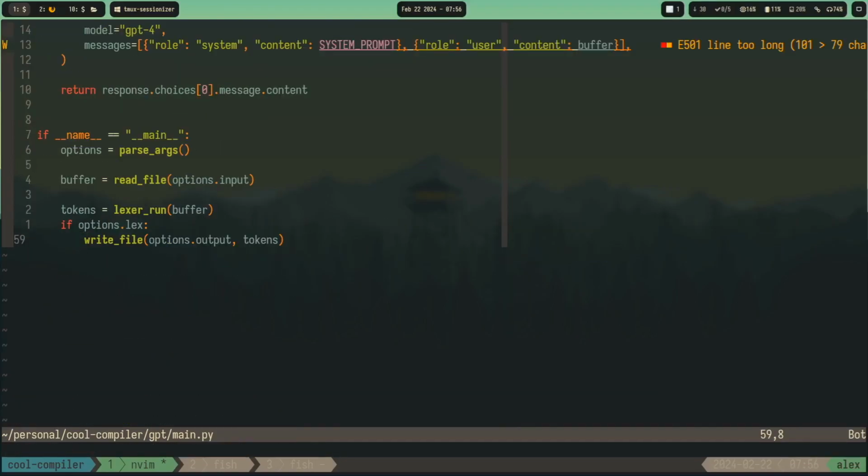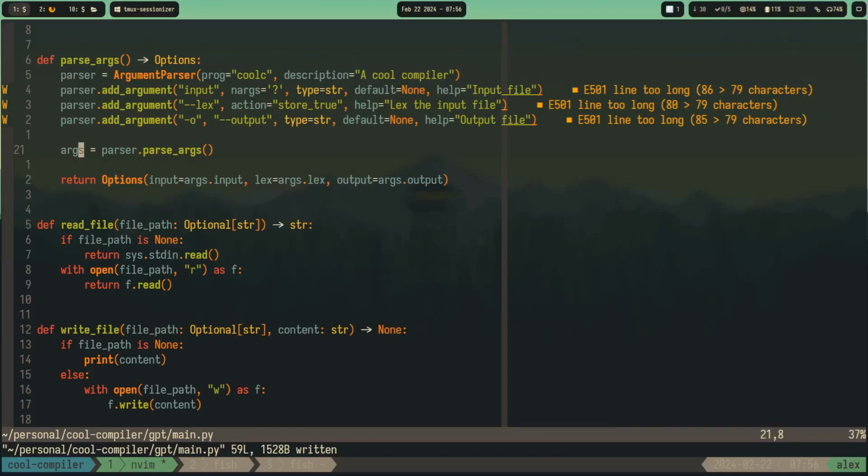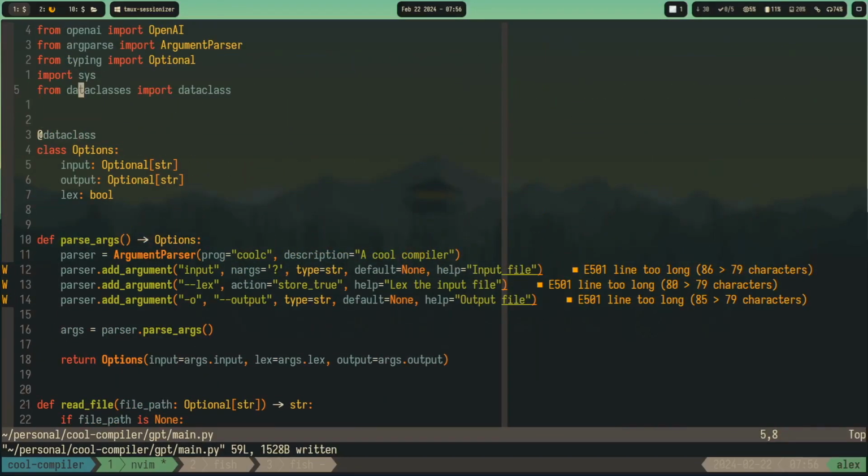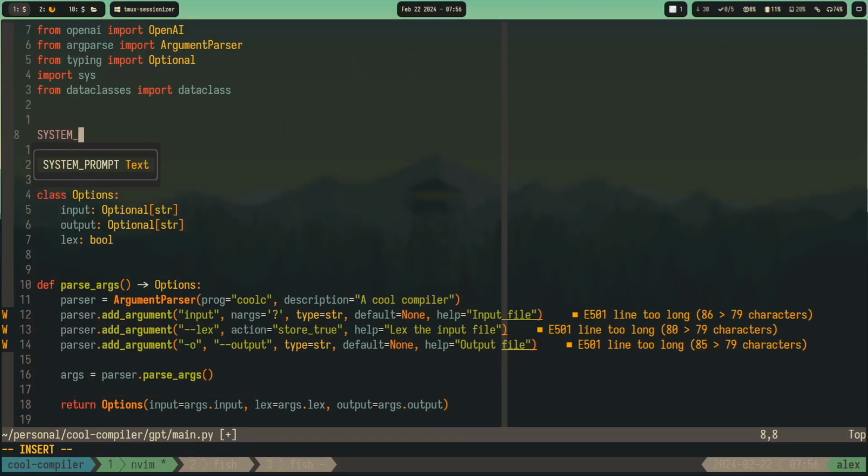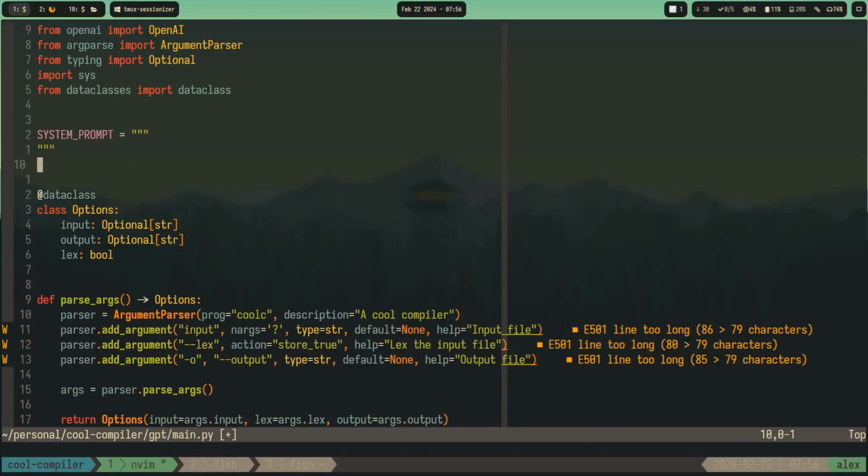For now it doesn't really matter, we can define our system prompt here, something like this.